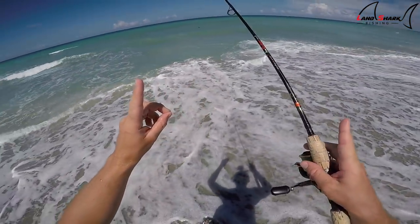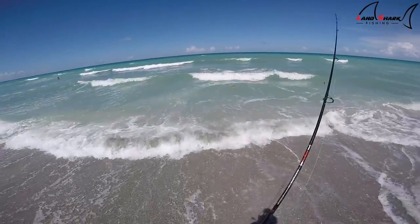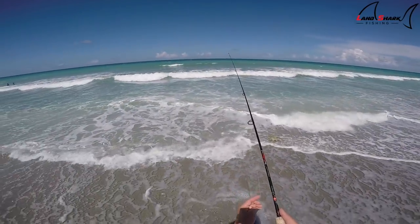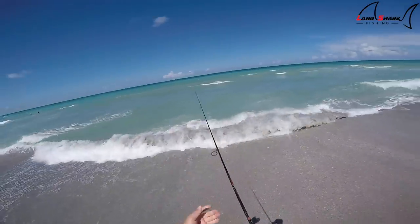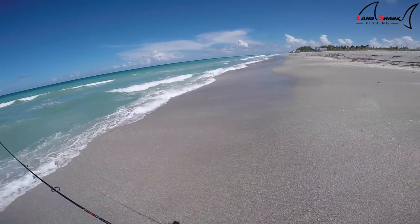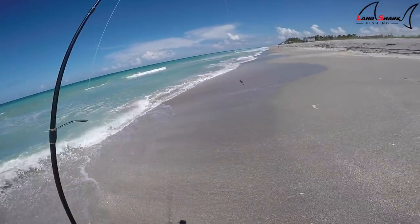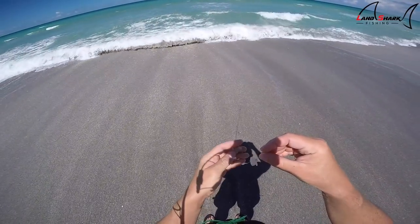Normally the croakers — those are the longer ones — will be in the surf right here in the trough, very shallow. The Mahara, otherwise known as sand perch, what I just caught, those are gonna be a lot further out — usually not in the trough. Maharas and croakers are generally schooling fish, so where there's one you're bound to catch another. I'm moving up and down the beach because a lot of times these fish won't be in one spot — they're just cruising from sandbar to sandbar looking for sand fleas. If there's a lot of sand fleas in one area I'll fish that area. Also, when fishing really small bait I just had a crab on — they'll pick it up but you usually won't hook them.